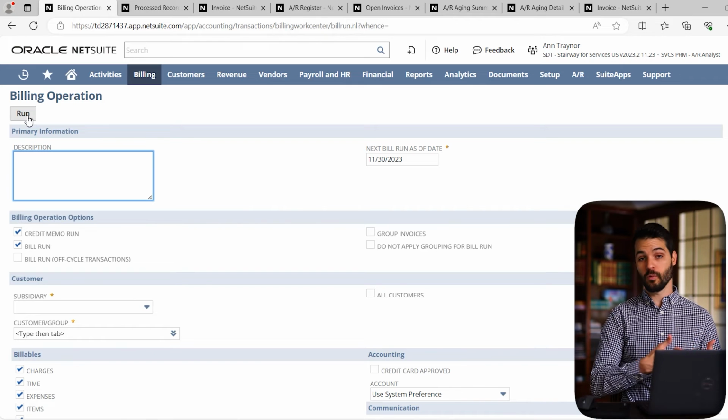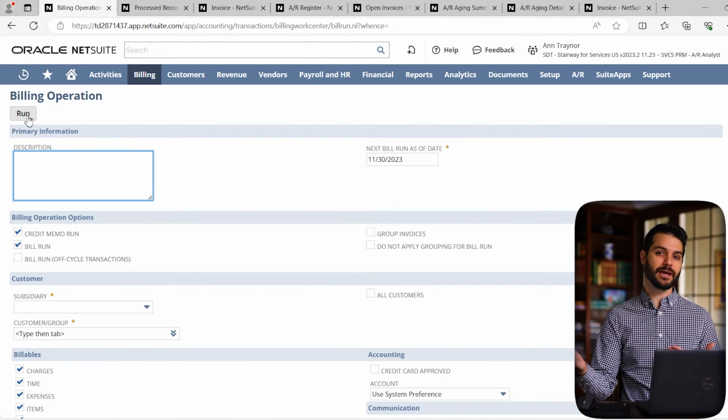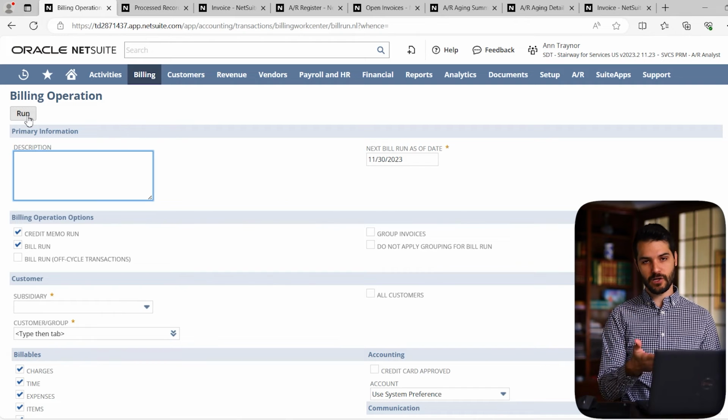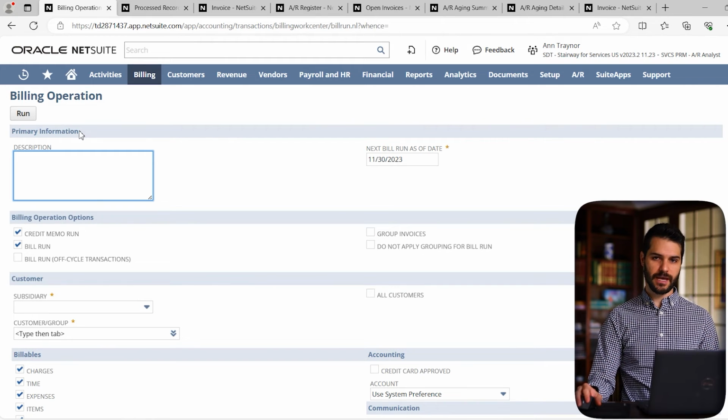It will generate whatever the parameters you've set. It will generate invoices based on those parameters, and you'll be able to take a look at them right afterwards. So that, I would say, is the fourth way, the fourth process or method in which you can generate invoices. The fifth one is using a workflow. And I'm not going to show that here particularly because I have other videos showing it, it's a whole other process in terms of how to create workflows.